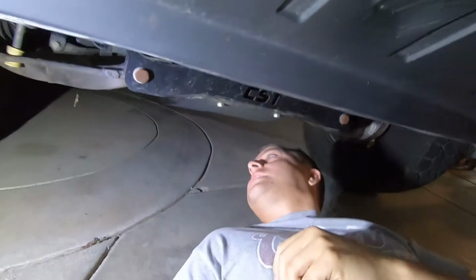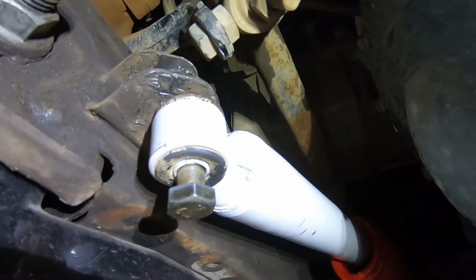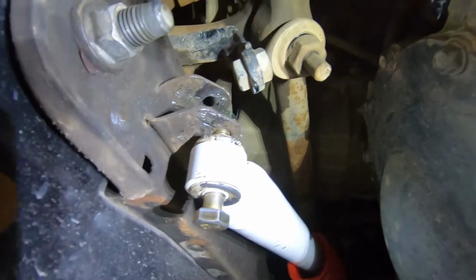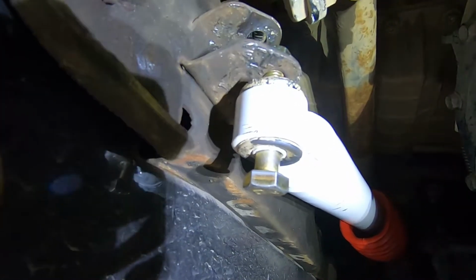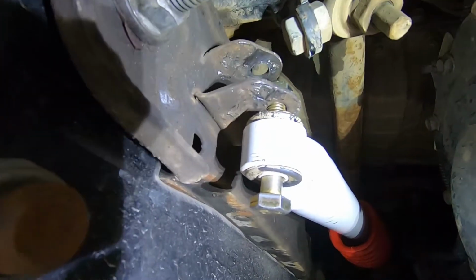What's up, guys? Let's see how easy this is going to be. Basically, what I want to show you is, I just kind of threw this up in here. So what you can see is I've kind of messed around up here, but to give you guys an idea, my truck is a 15.5, and I do have this bracket here, and this bracket is for the stabilizer. Obviously this would go in between. I just have it dangling on this bolt right here, just to put it in perspective.